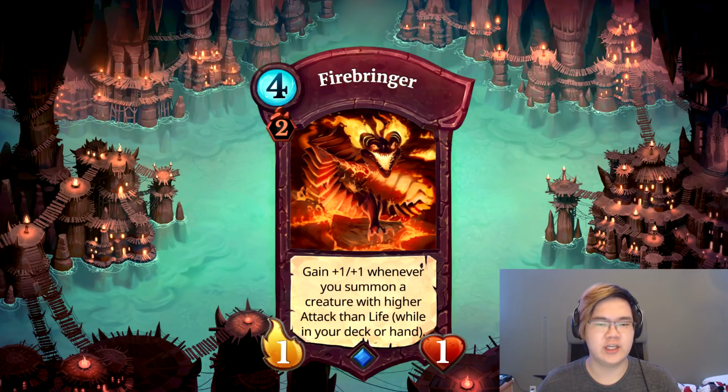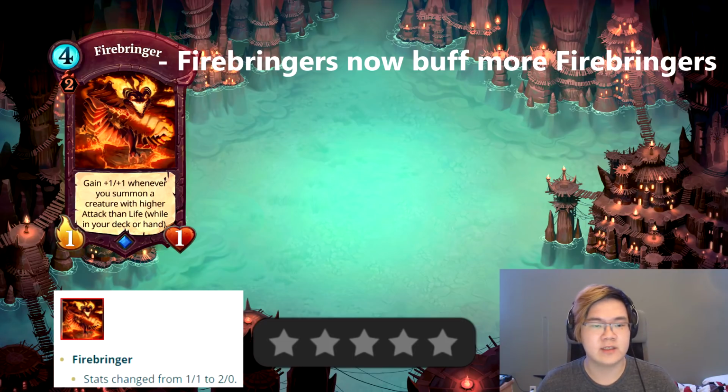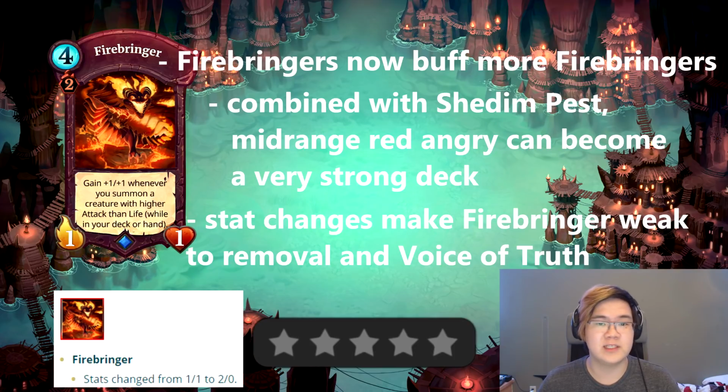Firebringer had its stats change from a 1/1 to a 2/0, meaning now it stacks on top of itself, which is pretty nice. Along with Shadeen Pest buffs that is also in this balance patch, mid-range Red Angry could potentially see a comeback. The 1 lost health from Firebringer could be a problem, as missing 1 health can open you up to some pretty nasty removal options, and Voice of Truth now just straight up kills Firebringer since it has a vanilla stat of 2/0.